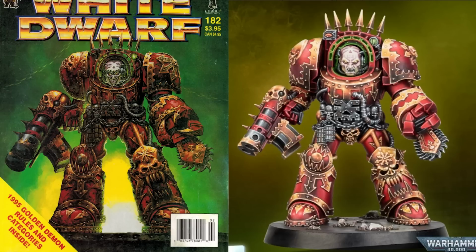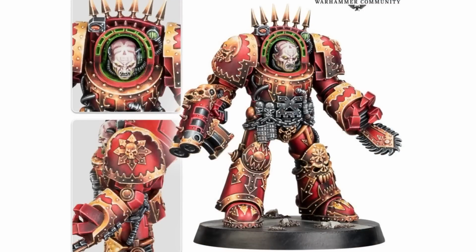I mean, when you consider they did something similar with Mephiston as well, clearly this is an approach that works, you know? And as you can see from the different angles, it's really nicely proportioned, proper classic Terminator, and I can't get over how good the paint job is.